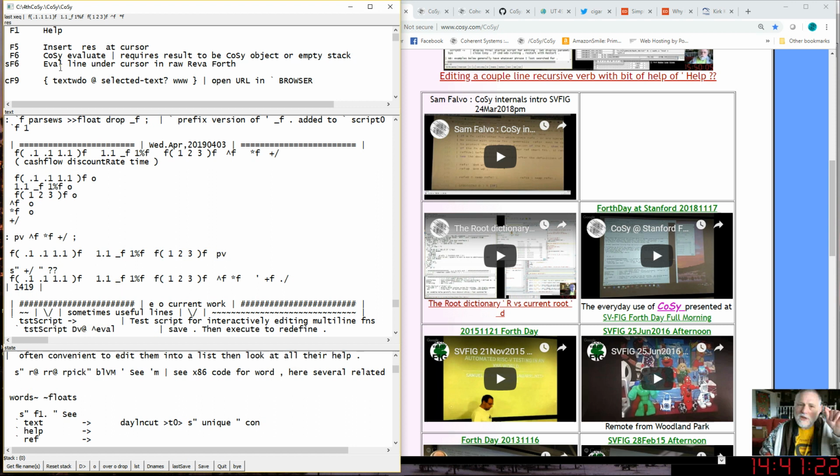But Shift F6 executes purely in the Forth, in Riva Forth. And if it makes a result, it'll leave that on the stack. And down here you see that there's this stack, and you'll see that change. This word O is mainly used in debugging, but it allows me to Shift F6.